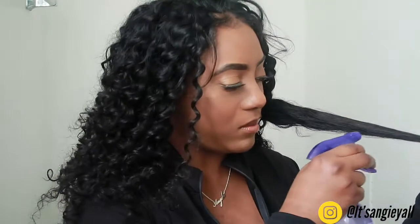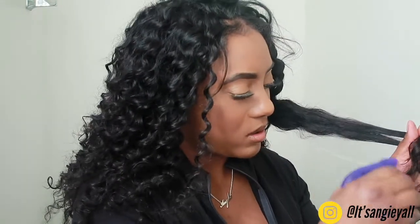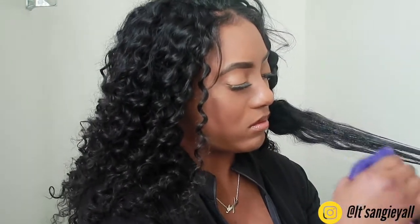Make sure it's wet enough to detangle, but you don't want it drenched or soaked because it just takes much longer for the curls to set in. So we're just gonna brush out. I'm gonna spray a little bit more. And I'm just gonna work it through.